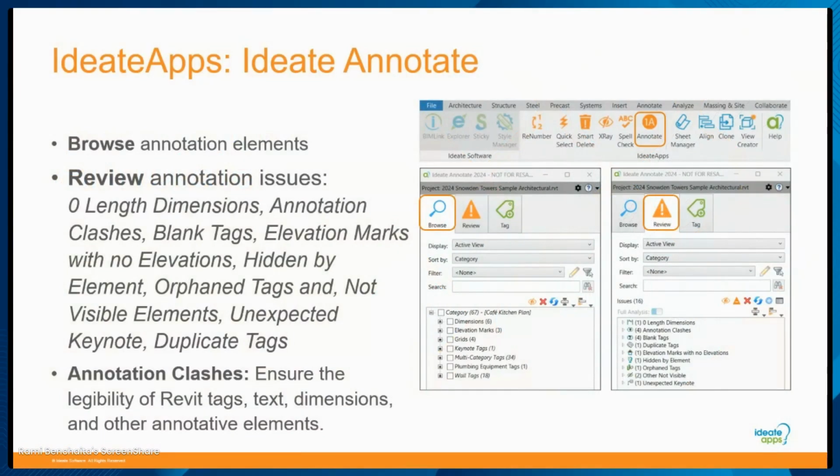Luckily, Ideate Annotate is designed to improve the quality of your Revit documentation, whether it's finding a blank tag, avoiding annotation clashes, or batch tagging using smart rules. Annotate will help you ensure the legibility of your Revit tags, text, dimensions, and other annotative elements.